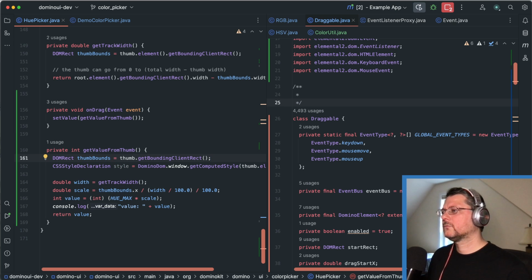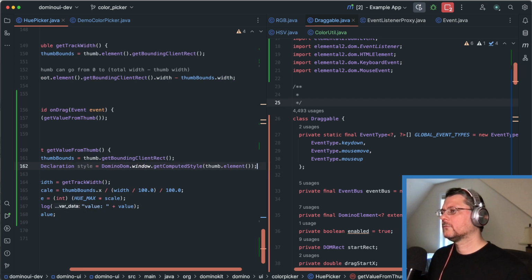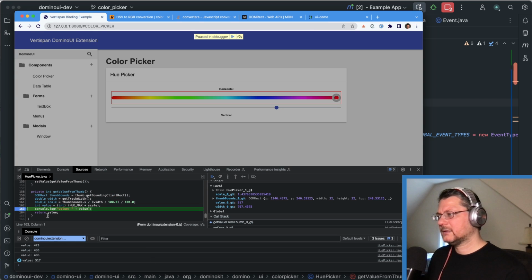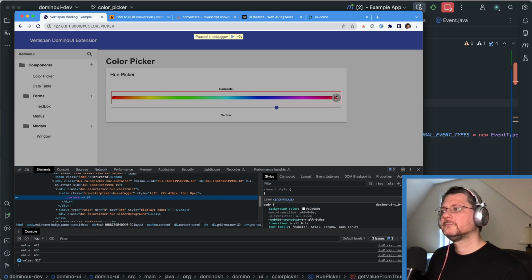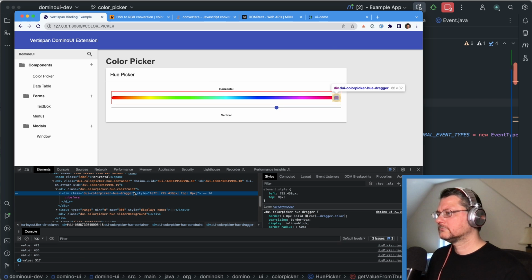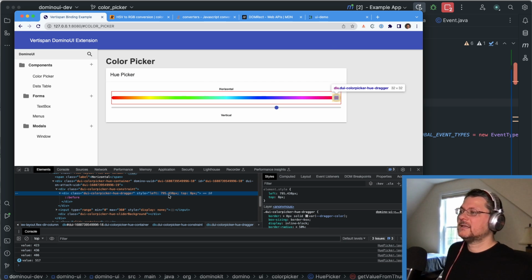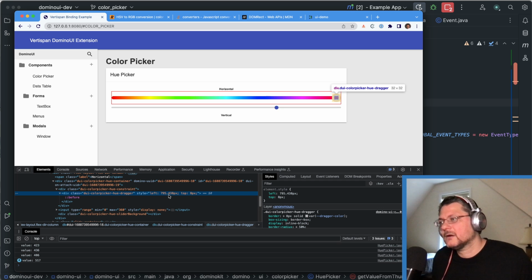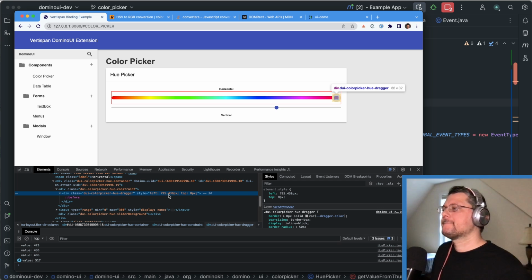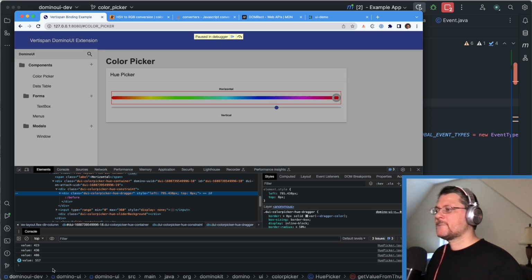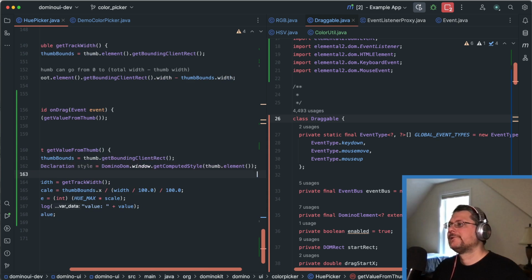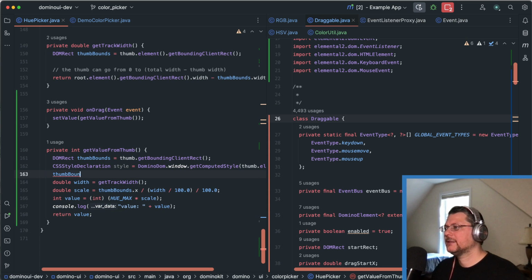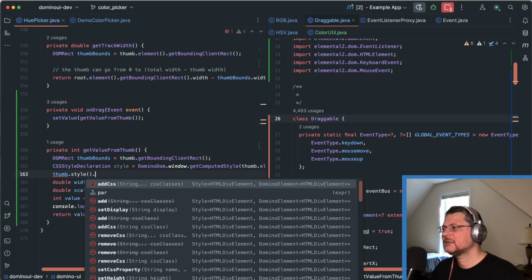No. Well, let's see. I mean, technically I can just grab the other left in here, because that would always be correct, right? So what if I just did that? So thumb, not thumb bounds, but thumb style left.